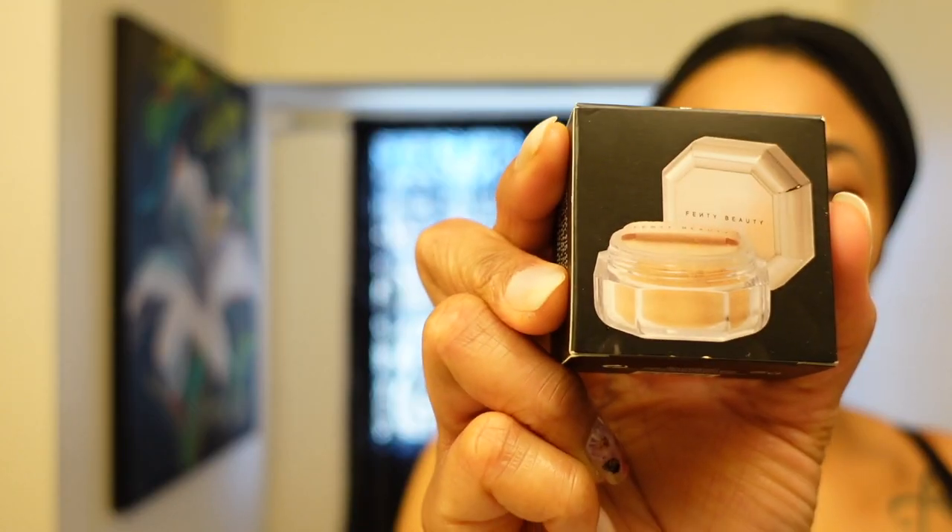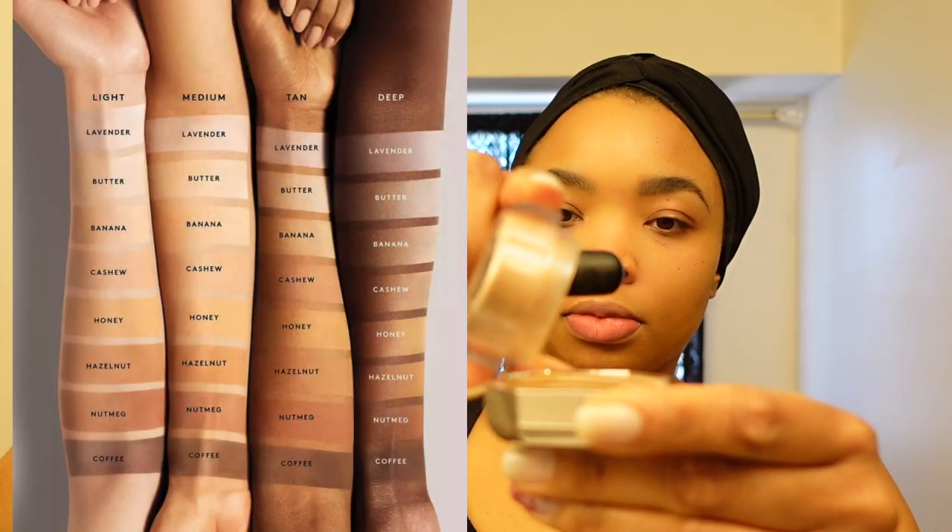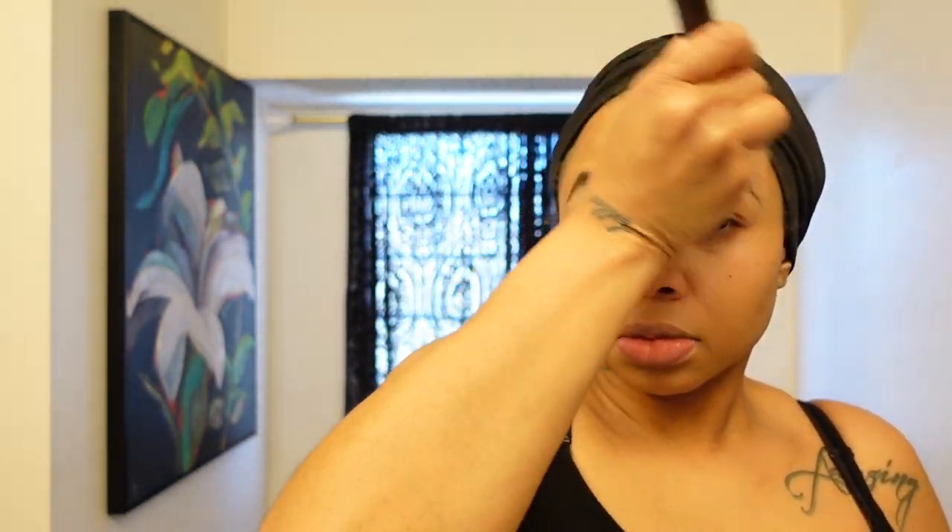Now I'm going to go in with the Fenty Pro Filter Loose Setting Powder. I love how finely milled this powder is — it's really soft. This is a new product, so I'm opening it up for y'all. This powder is so great on the skin: it glides right on, it's super light, which is what we need in the summertime. I start the application by buffing it into my skin. Fenty came through with nine different shades, so I'm sure you can find a shade that will perfectly match you. Buffing it in helps that moisturizer to lay smoother on my face and ensures a finished, polished look. Then I go in with a dab to make sure I have no streaks.